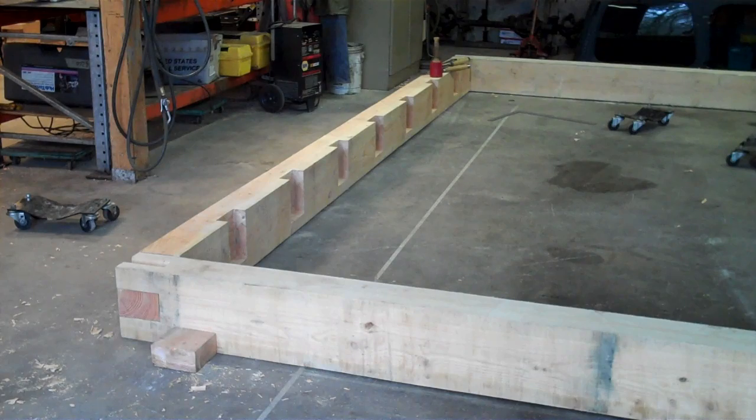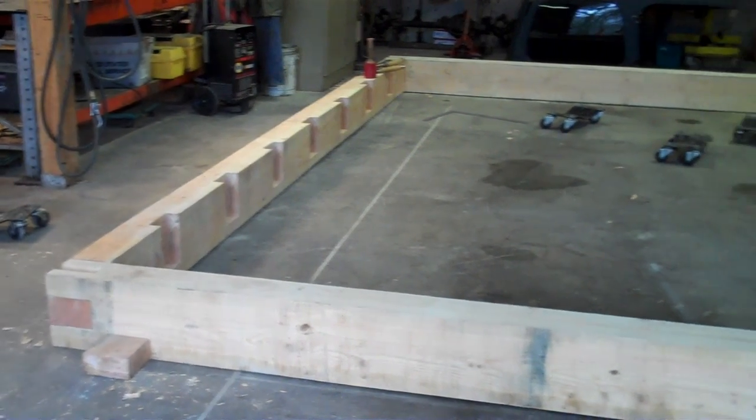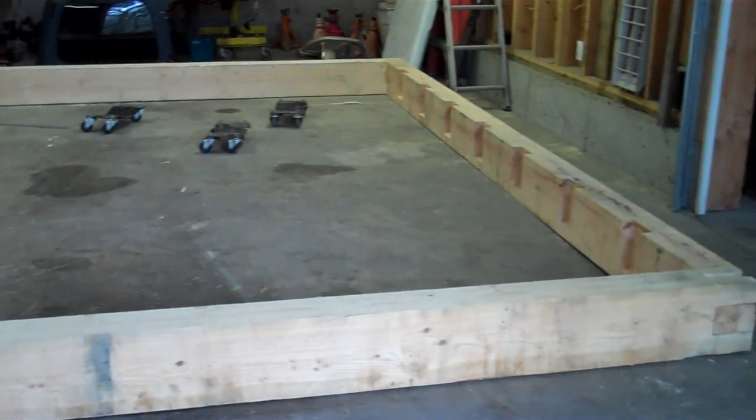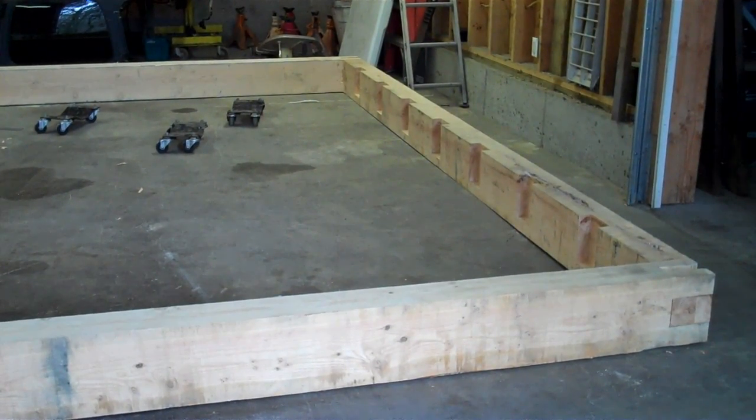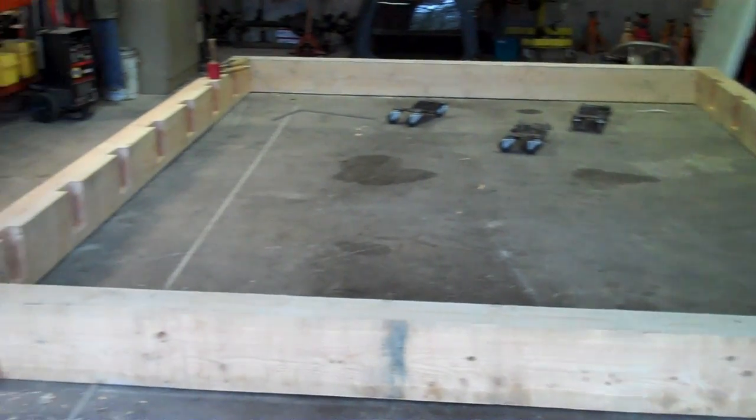Well, that's it for the sill boards. I got it perfectly squared. Dimensionally, it came out perfect, and just really happy with it. So that's it. No need of a foundation because the timbers are so big that I'll just sit it on 4 flat rocks, and that will be the foundation. It will support itself because it's really, really overbuilt.